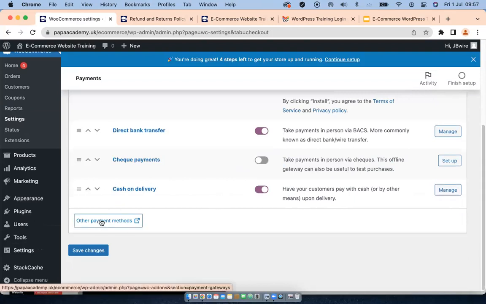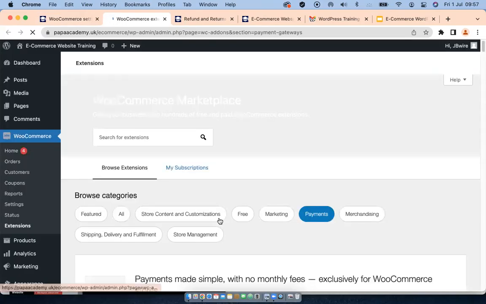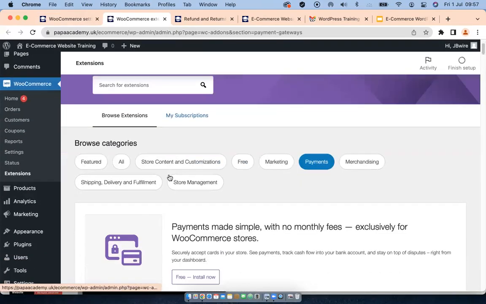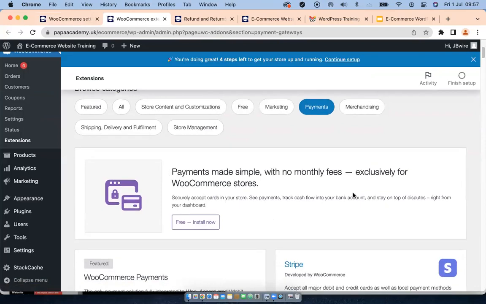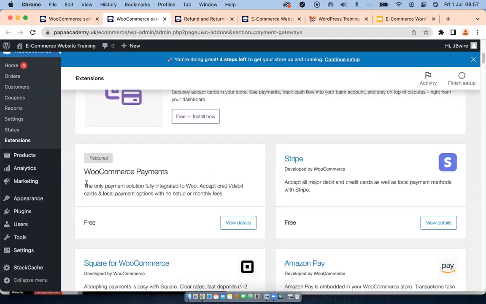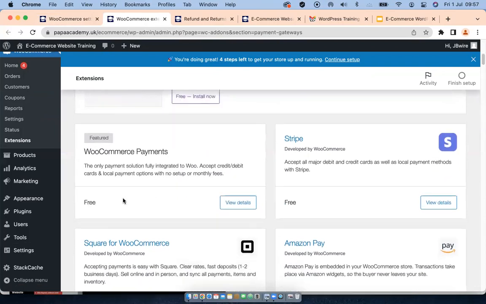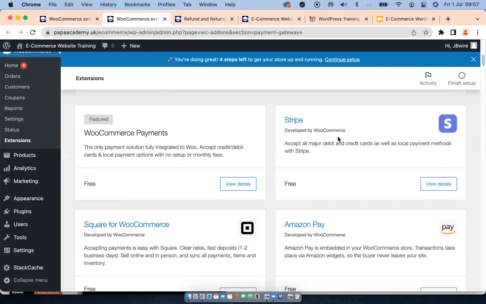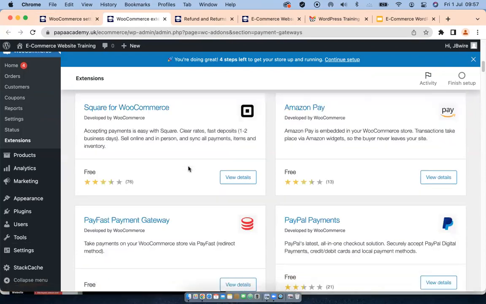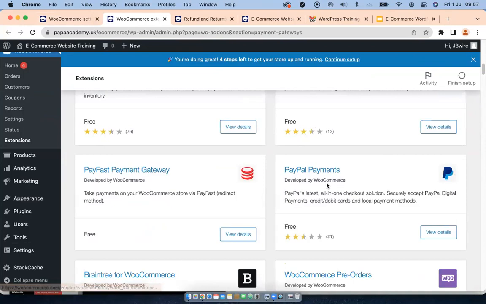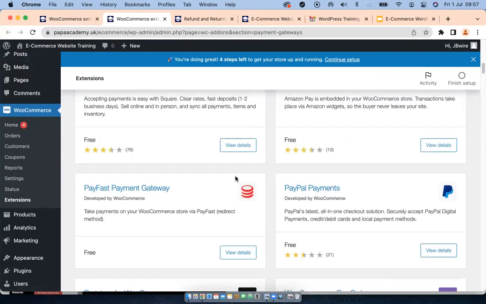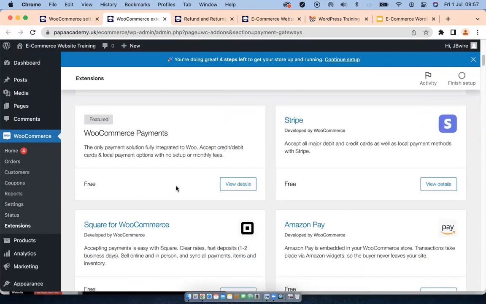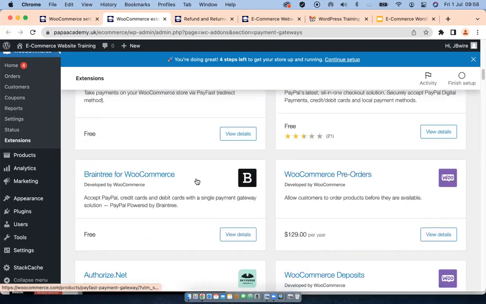So I'm going to say more payment methods. And then it's going to take me to some of these other extensions. So as you can see, we have, which one is this? This is WooCommerce Tier. But I'm looking for the ones which we probably have come across. Most of you probably have come across Stripe, and others might have. Of course, most of you know PayPal. PayPal has many types, and as you can see, most of these are free. Squarespace as well, they are free.